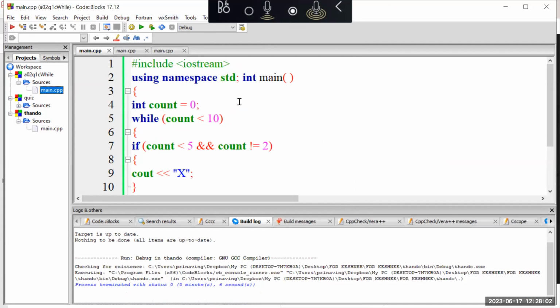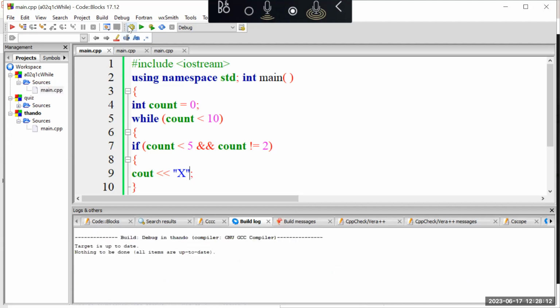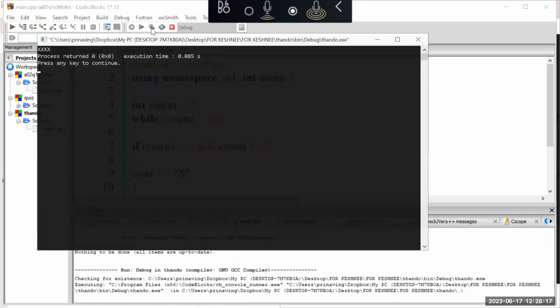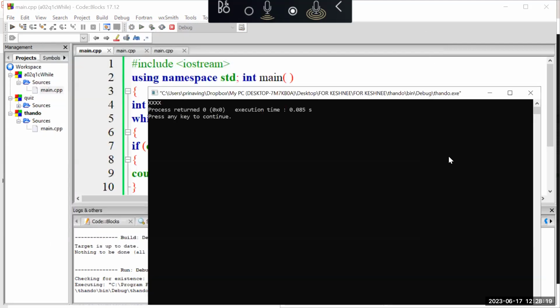So I have the loop, the while loop, and in the while loop, before I enter the loop, I need to have my variable set at a starting point, just like in my for loop. So let's compile this to see everything is working. Let's go and build and run to see if I've got 4 x's.